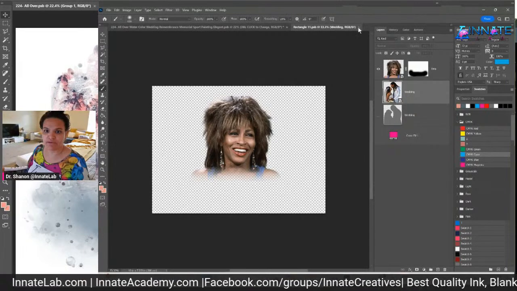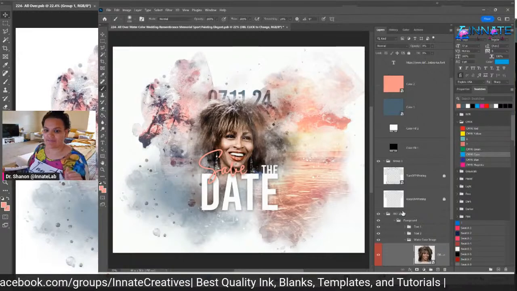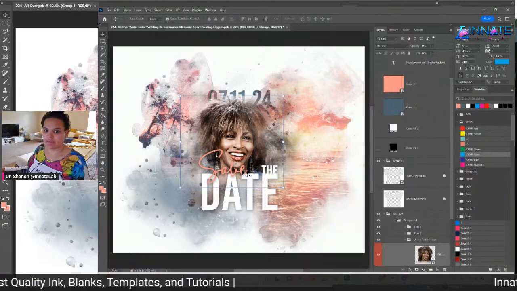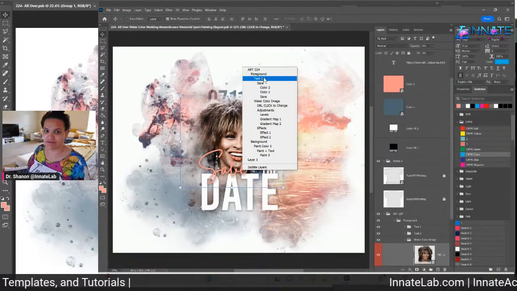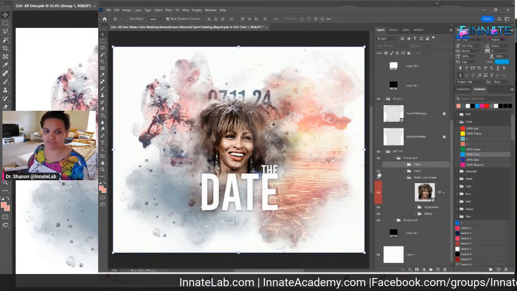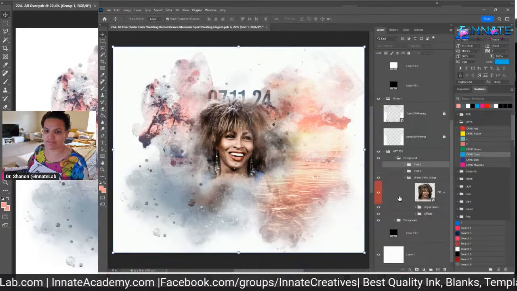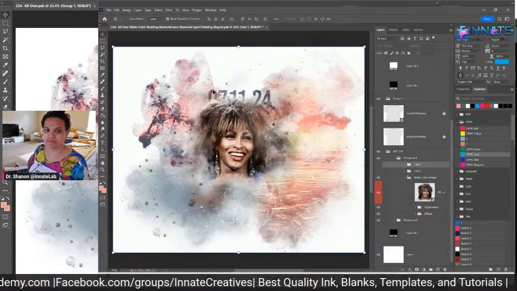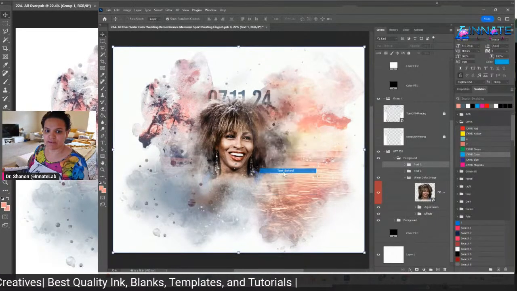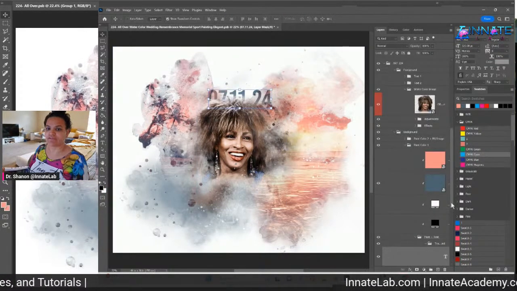All right, so let me go ahead and close out of that now, and we'll see that it updates there. So I have some text in the front that says save the date, but I want to actually play with the text that's in the back right now. So I have foreground has text 1 and text 2. I'm actually going to turn those off because I want to activate the text that's in the background layer. So I see where this date is right here. Where it says text behind, I'm going to go to that layer. Actually, let me click on the date itself, 7/11.